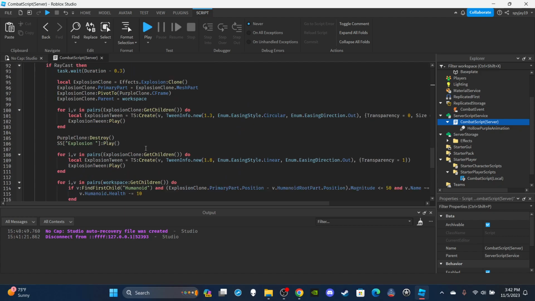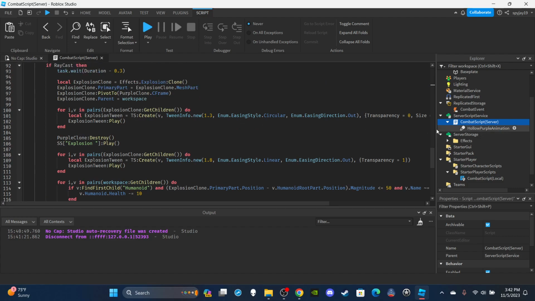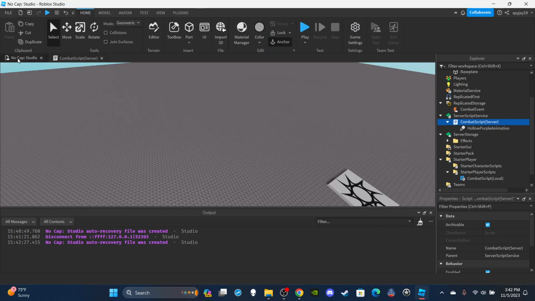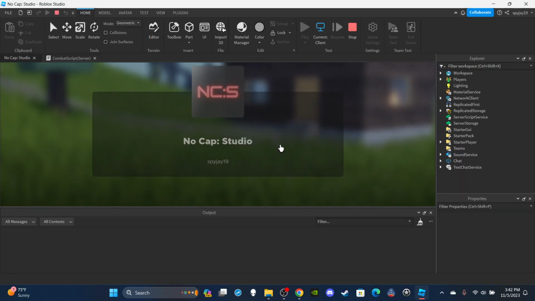As for the explosion, I'm not totally sure what really the issue is. We'll call that CFrame. I'm not sure what happened with the explosion. That's why I didn't see it. Transparency is equal to 0. Explosion clone, get children, v. Okay. Transparency is equal to 0. I feel like I'm forgetting something. I don't know. Okay. Let's test this. It's alright. I'm gonna test this and figure out the issue.